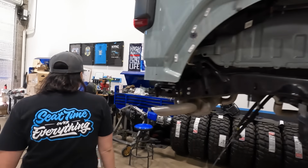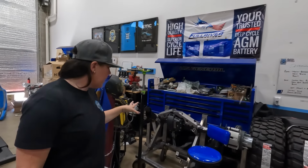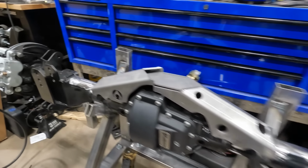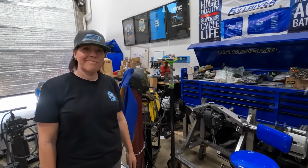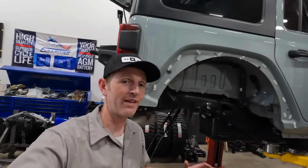And then I've been working on the rear axle, which is almost done. I just have to truss it, which I'm almost there with. A little more grinding to do, but that'll be done by the end of today. Holly has been really busy on this. I think she's only got a couple more weeks and then this thing's gonna be finished and she's on to the next project. Very soon, sooner than you think.